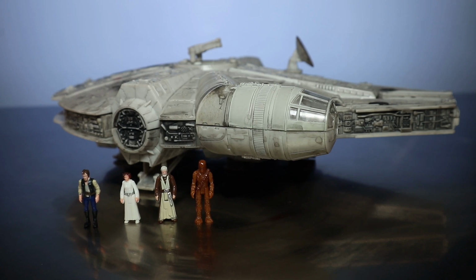and it doesn't take up the entire shelf, if it actually fits on the shelf. And I'm talking about the Power of the Force one or any of the other Falcons. They're all a little bit too big to just have on display in more or less any area. It can be done, but it's always going to be a little bit inconvenient. Mine's definitely inconvenient. I love it, but its space issue is 100% there. With this thing, it can definitely fit inside a bookshelf, comfortably under a TV, even on a nightstand if you so want it to be there.